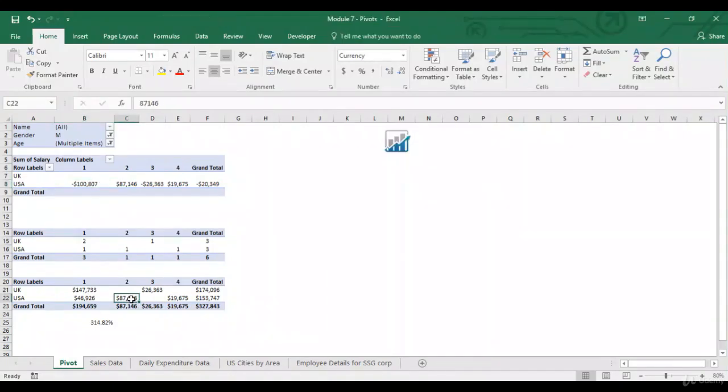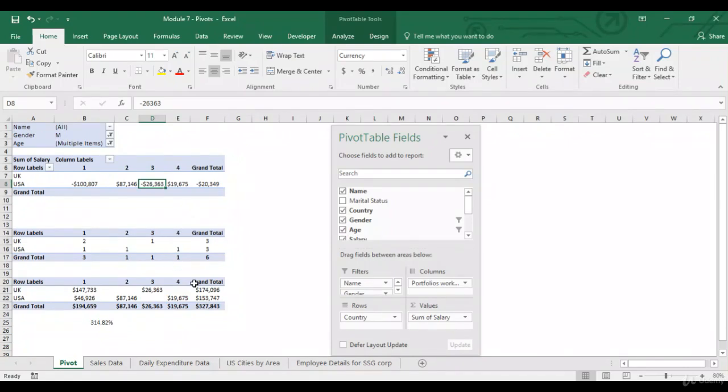Similarly, wherever UK is 0, this value remains the same for US. Over here, since for USA we had this value as 0, when we subtract $26,000 from 0, we'll get minus $26,000. Now let's look at one more option.